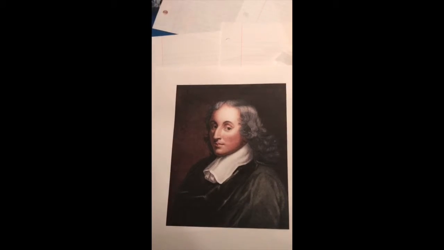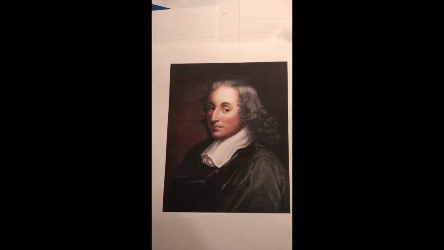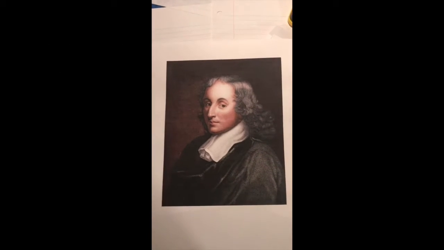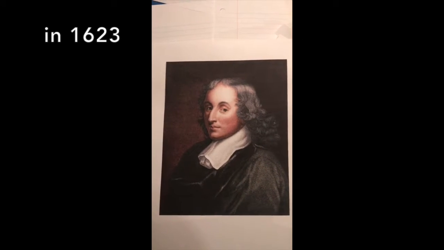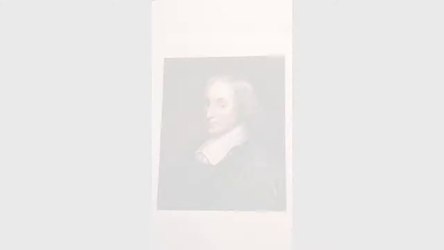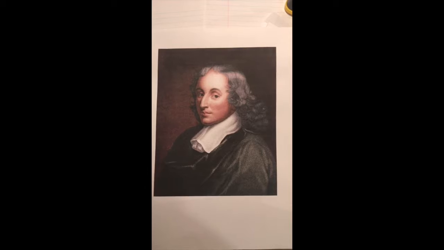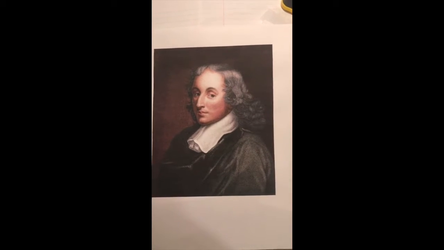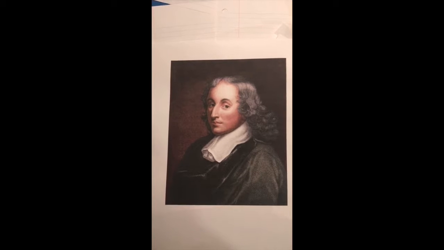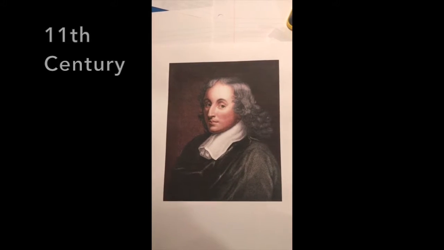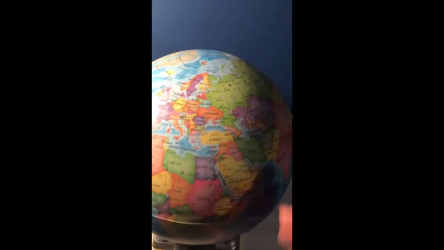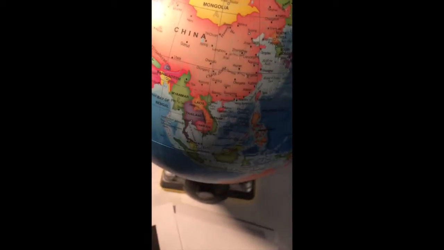this guy. This guy is named Blaise Pascal, and he was the creator of Pascal's Triangle. He was born in Clermont-Ferrand, France, probably mispronouncing that, in 1623, where we are now. Now, most assume that Pascal invented the triangle because it is, of course, named after him, but in fact, he was one of the great users of the triangle, but did not invent it. If we want to learn who invented it, we have to travel back to the 11th century and all the way over to the large country of China, where we can meet this guy.